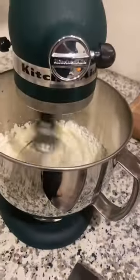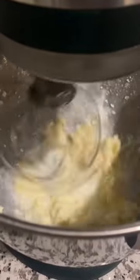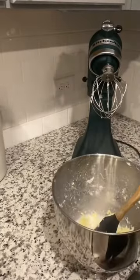and mix, and mix, and mix. Then it started to whip, and whip, and whip, and whip. And then after the whipping stage, you can literally see it turning into butter right before your eyes. You see the buttermilk? Girl, I just feel like a chef.